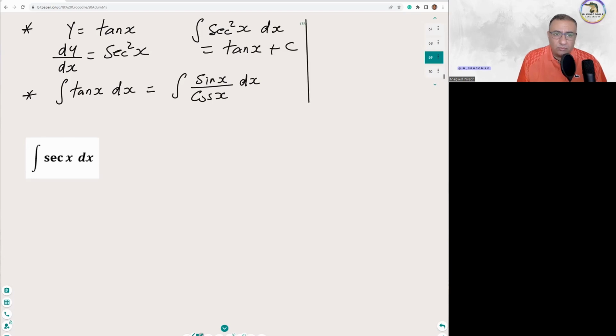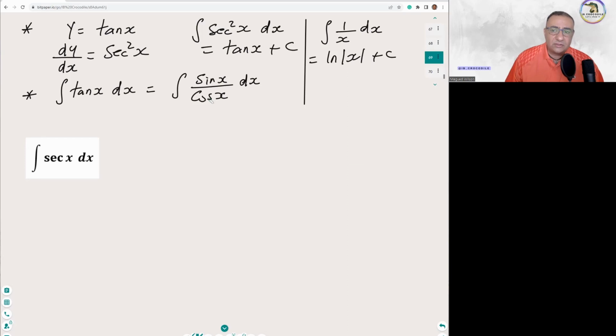We all know the integration of 1 over x. What is the integration of 1 over x dx? This is in the booklet, right? This is very, very common. You would say it is just ln of the absolute value of x plus c, right? The main reason you can say that is because the derivative of x, which is 1, is up there. So by inspection, if the derivative of the denominator is in the numerator, the integration is going to be ln of the denominator, and that's it.